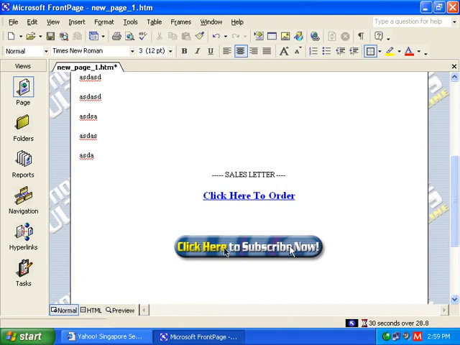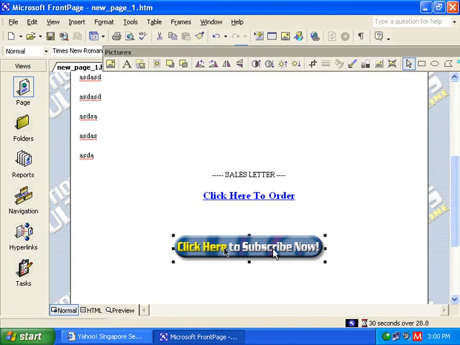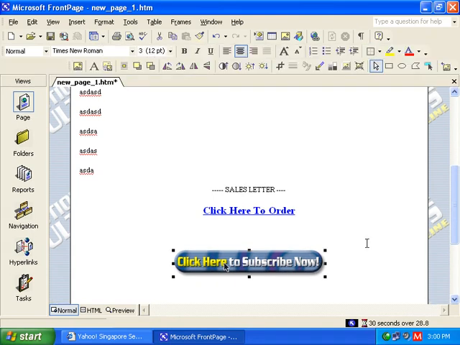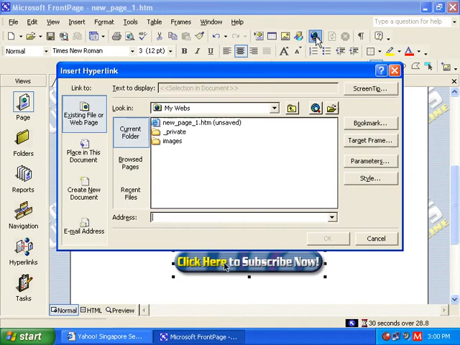Okay, this image is actually for something else, so it's not an order link, but this is just for the sake of an example to show you for this tutorial. So this is how you do it. So if it's an image, then just click once and go to this hyperlink and you type the order link.